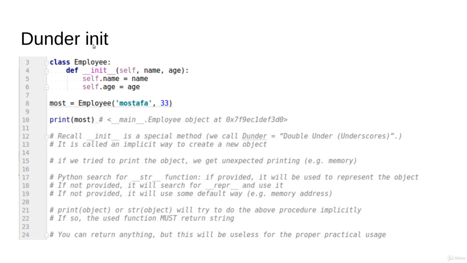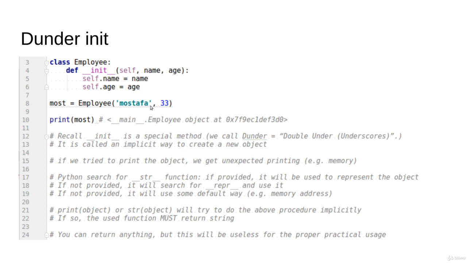By the way, the init method, which starts with 2 underscores and ends with 2 underscores, people call it dunder init. Dunder is like a double under for the double underscores that we have, just in case you found people using it. Going back to line 10 here, when we printed the object, we noticed that what is printed is the memory address, which isn't that useful for us. We needed something that expresses the content.